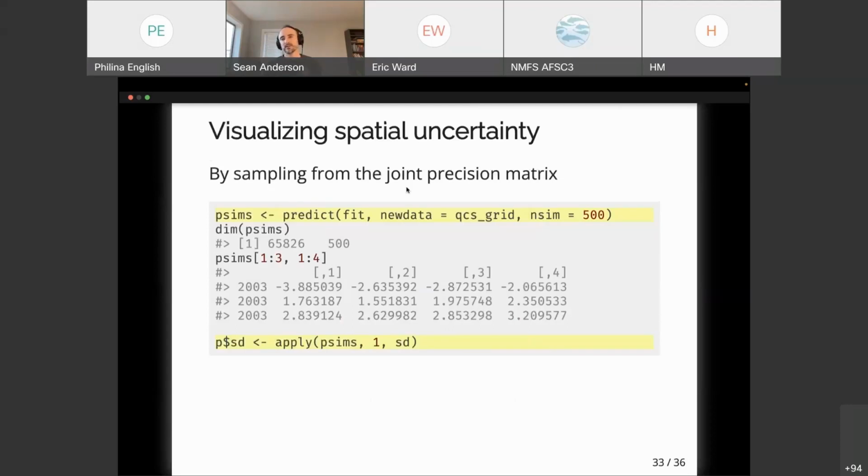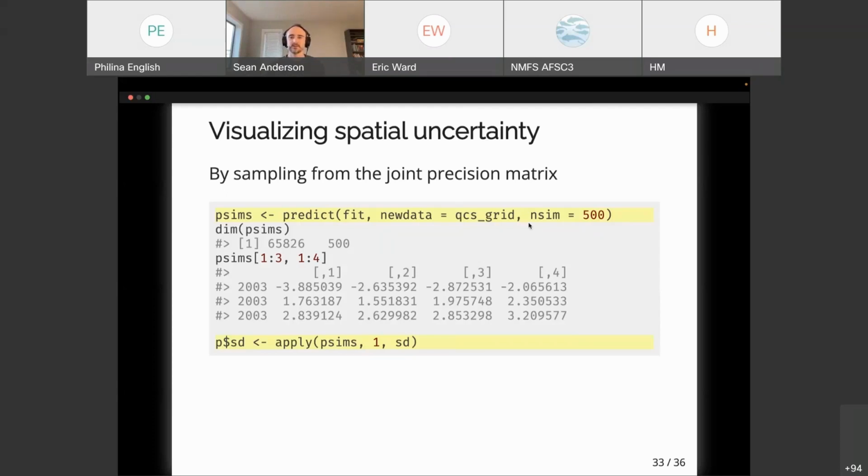So just touching on one more advanced thing we can do, because I think it's quite useful, is that there's an argument nsim, which effectively takes draws from the multivariate normal covariance matrix in the internal transform space, which is actually taking draws from the joint precision matrix, which is a fancy way of saying that it's basically taking draws from the parameters and their full covariance space. And we can use those draws to quickly calculate things. One of the things we can quickly calculate would be the standard deviation of them. So this is getting our standard error in space.